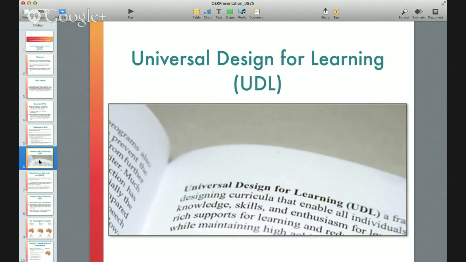I'm really excited to be talking about Universal Design for Learning, or UDL. Some of you may be familiar with this. Here at CAST we have been focusing a lot on creating this website, UDL On Campus, with UDL in mind. So let me tell you a little bit about the context for UDL.